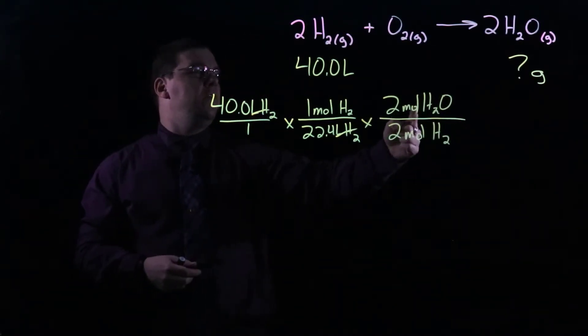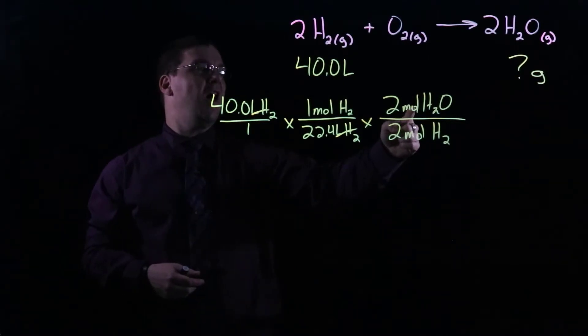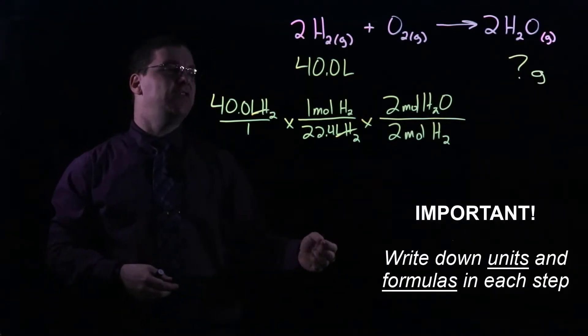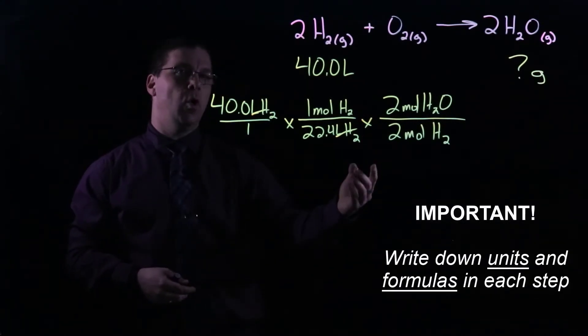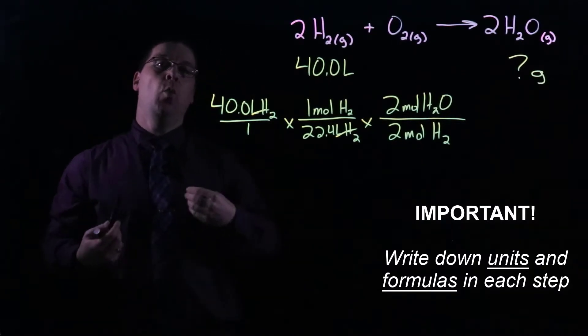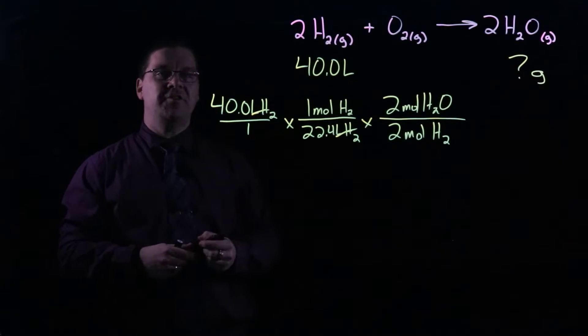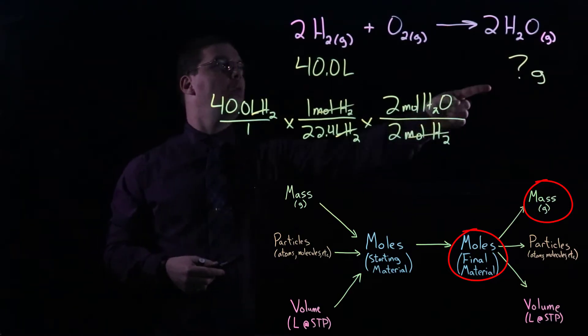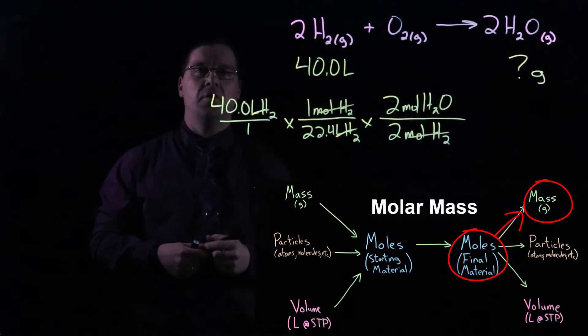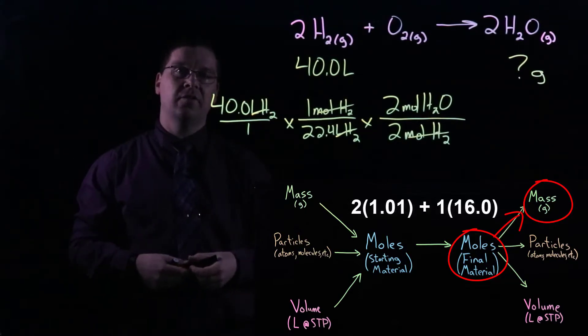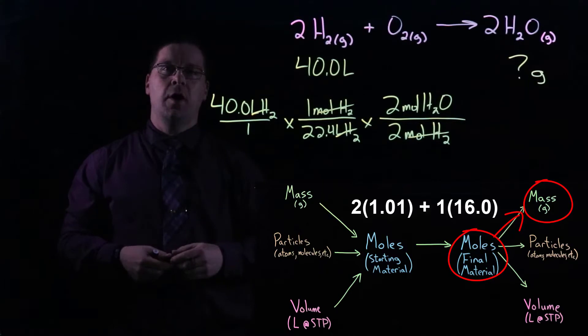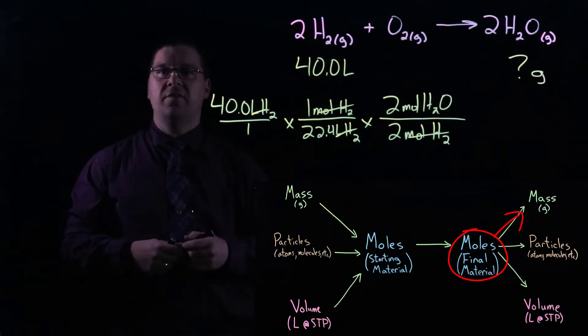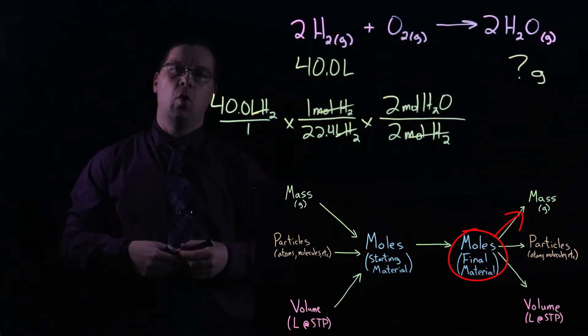Note, again, that the units are moles top and bottom, but on top, it's moles of water. On the bottom, it's moles of hydrogen. It's important in stoichiometry to not only write the units of measure, the liters and the moles, but also the formula, so you can keep straight what it is that you're talking about. So the moles of hydrogen will factor. And now we're talking in terms of moles of our product, of water. And we're almost there. We want to get to grams of water. So whenever we want to convert from moles to grams, we need to use the molar mass. And so if we look at the formula for water, H2O, two hydrogens plus the mass of one oxygen to three sig figs would give us a mass of 18.0 grams for every one mole of water.